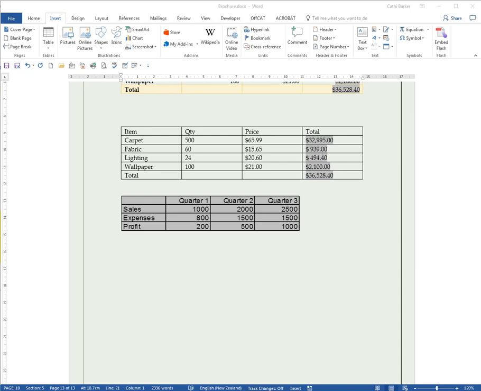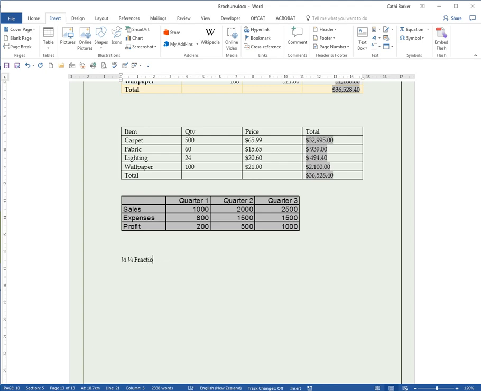Autocorrect is a feature that comes with every Microsoft Office product, including Word. You may have encountered autocorrect already when you found that Word would do things automatically and you didn't expect it. For example, if I was to type 1/2 and press the spacebar, it automatically corrects it to a half. And 1/4, when I press the spacebar, will go to a quarter.